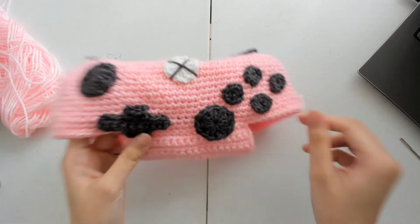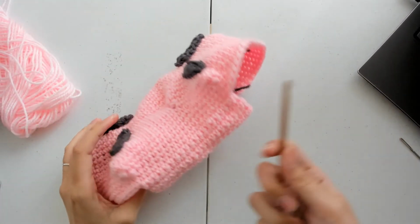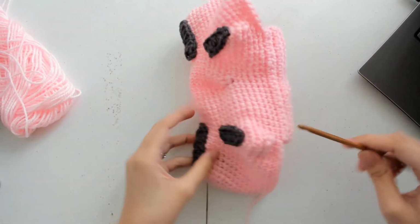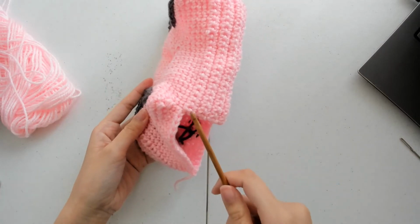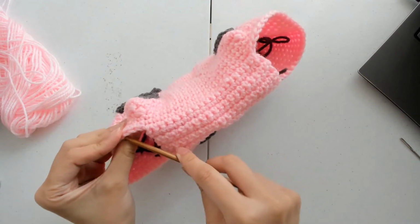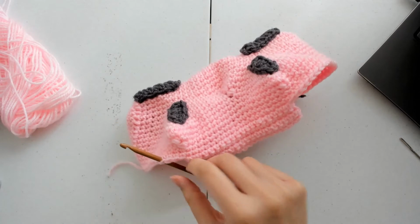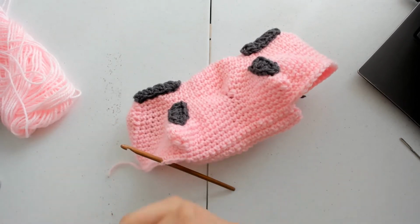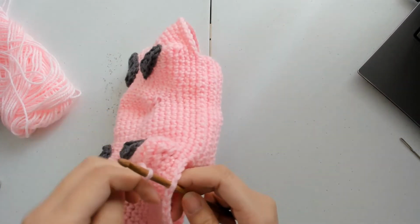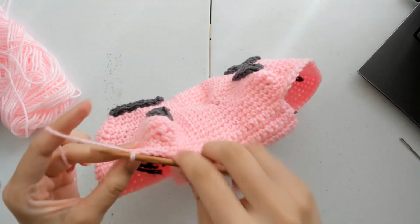Once we're here, we're going to flip it over because we're going to start working from the back. We're going to grab our hook, and then we're going to insert our hook anywhere in any one of these back corners. And I say the back corners because there will be a seam and I don't want that to show in the front. So let's start around right here. We're not going to go in the corner because this is going to be something else. So go ahead and grab our yarn, insert it onto our hook, and then from here we're going to go around this portion with just 1 row of single crochet.